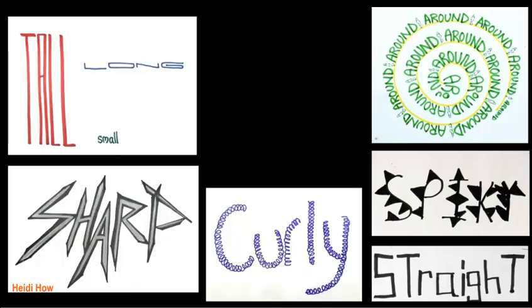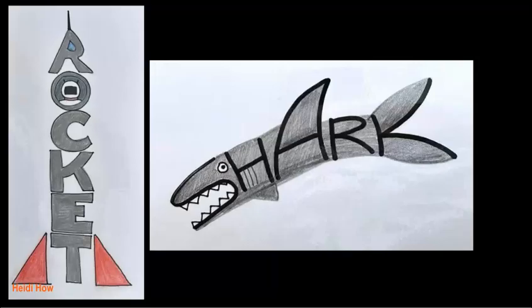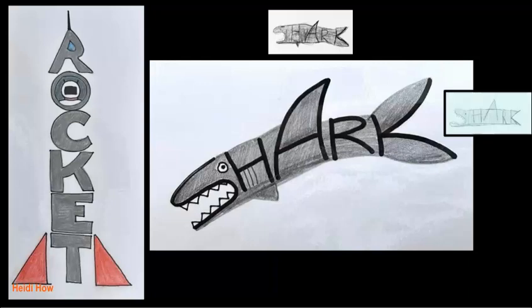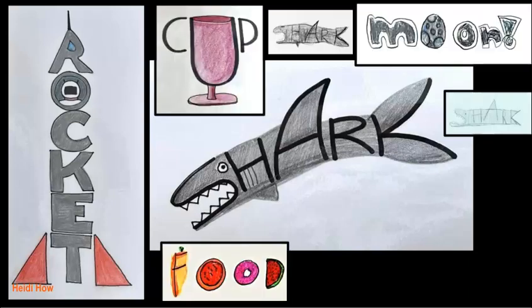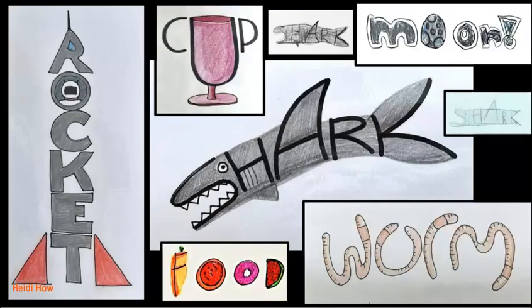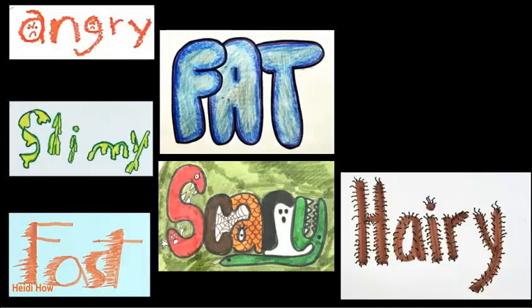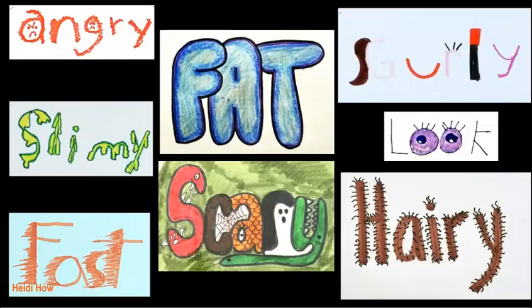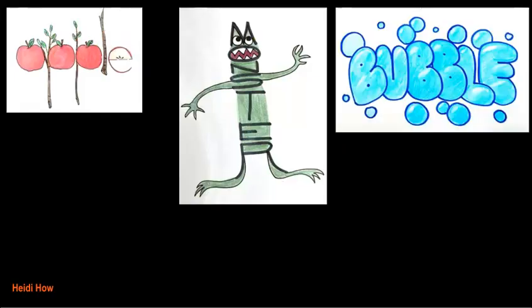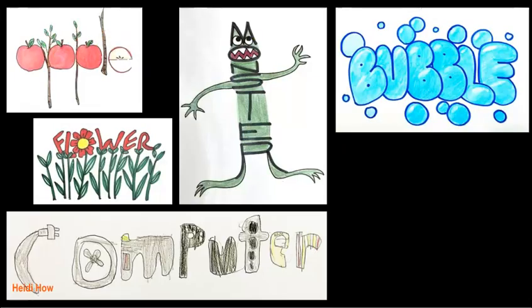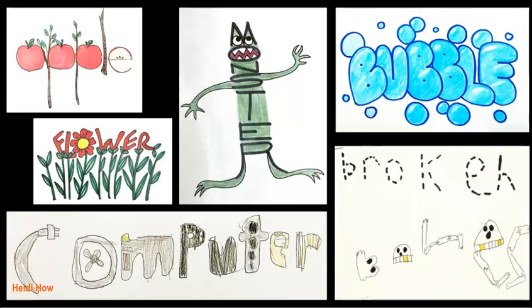Adjectives are very good because they're descriptive. Nouns could be good as well. The shark is especially popular, and so are different kinds of foods and objects. Your illustration could be very complex or very simple, and you can make it big or small. I like to encourage them to try different materials and not to spend too much time on any one picture.